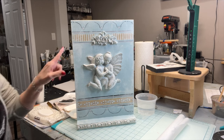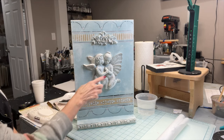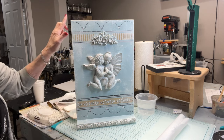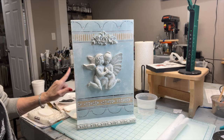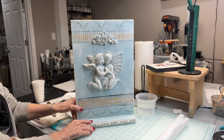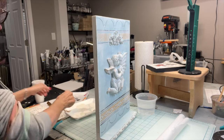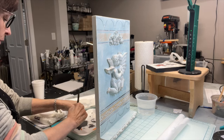So this is where we left off, and I'm really liking the amount of gold that's on the angel and fairy. So all I really want to do is paint the sides right now. And I've decided that I'm going to paint them black and go over that with gold. So that's what I'm going to do right now.